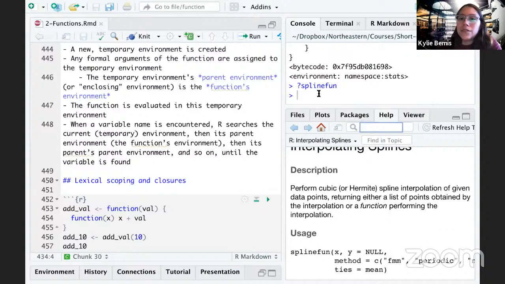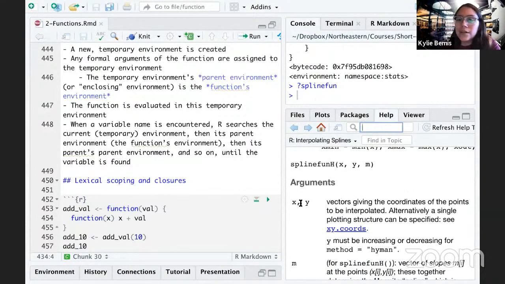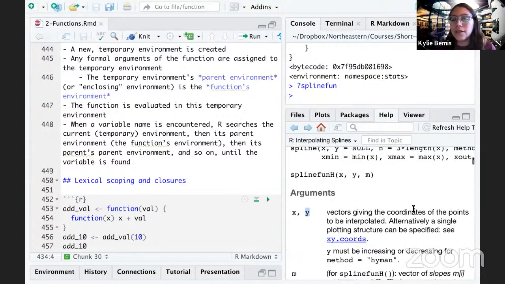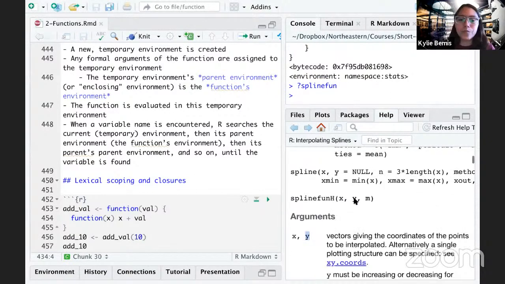So if I called spline fun on 2 vectors, x and y, spline fun would return to me a function, and I could use that function to predict a y for any x that I give it. And that function somewhere has an environment that stores the data that it needs for that spline function to work.